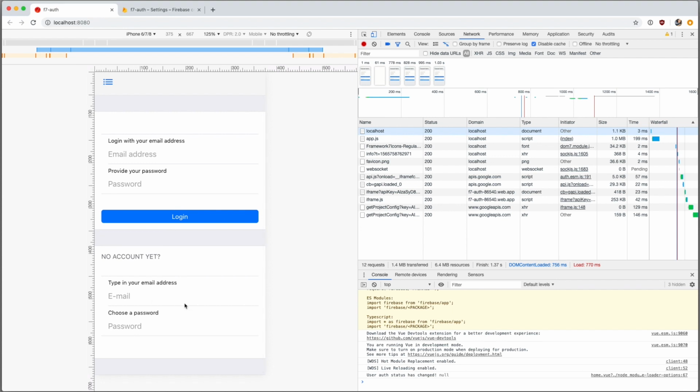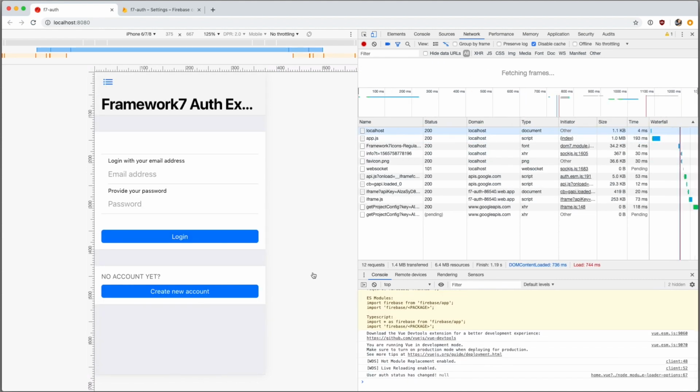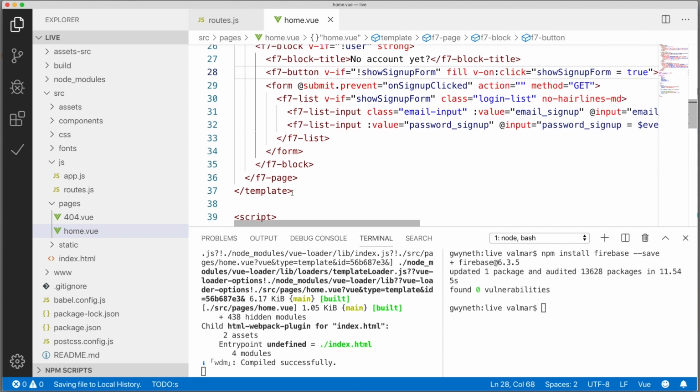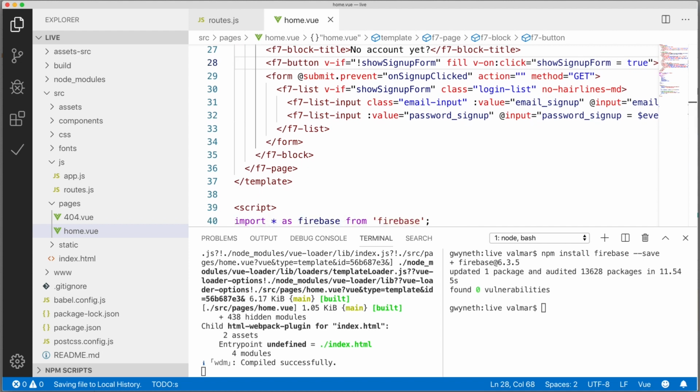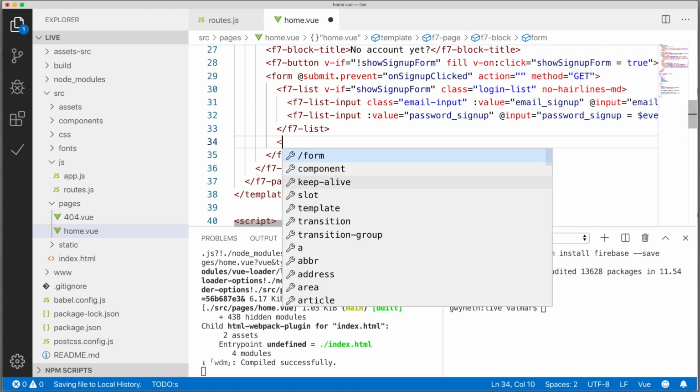So if we click the button now, it will finally show our sign up form. So you will be able to enter your username or your email address, choose a password, and then we can sign up the user. We don't have a button yet for signing up actually, so we need to add that. But that's no rocket science, should be pretty easy.